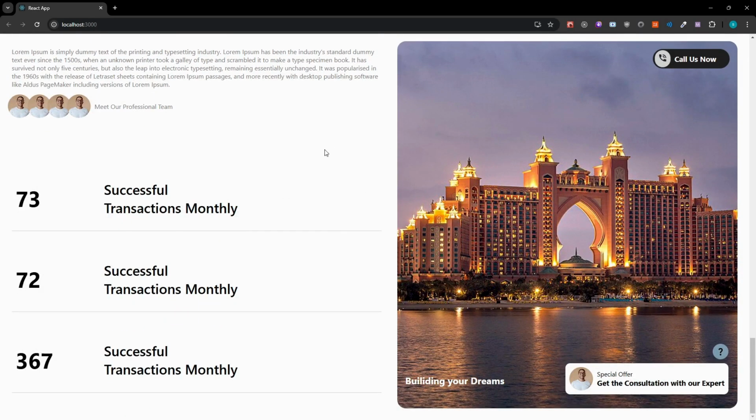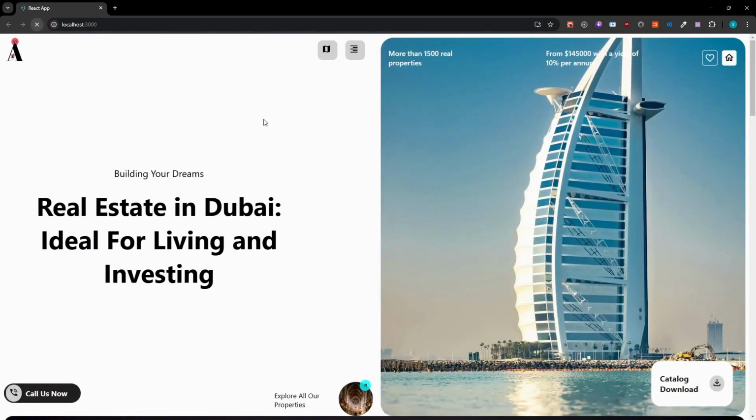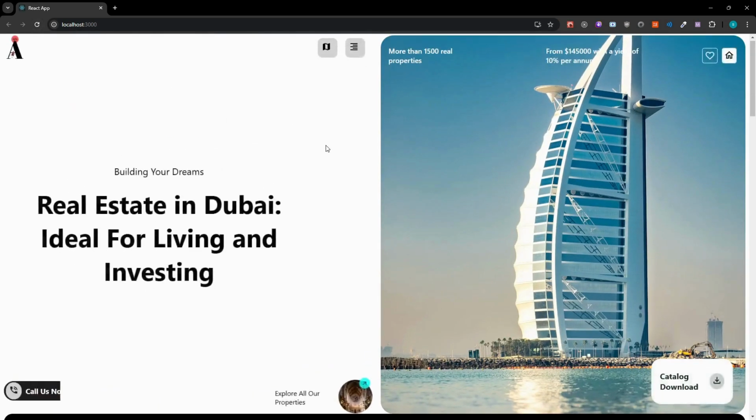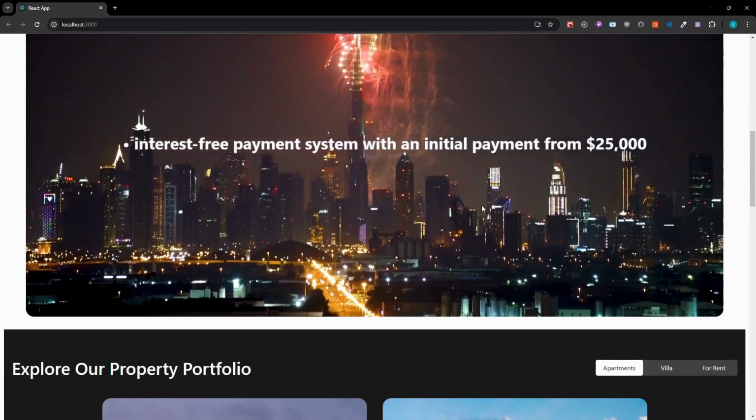Then we can also make this smaller. In the UI they have actually made it smaller, but I don't think we need to make it any smaller. This looks pretty good, and this actually matches the UI to what we are able to create. So now let's quickly reload it and see from the start. We have our full section where the video is playing.